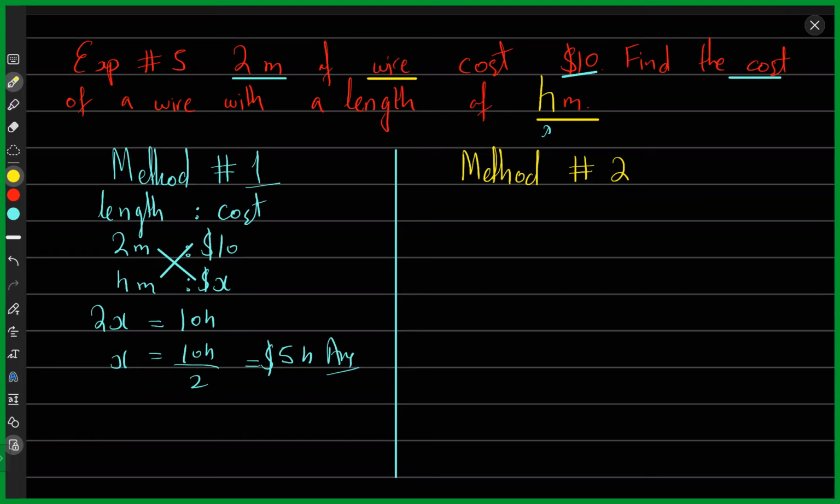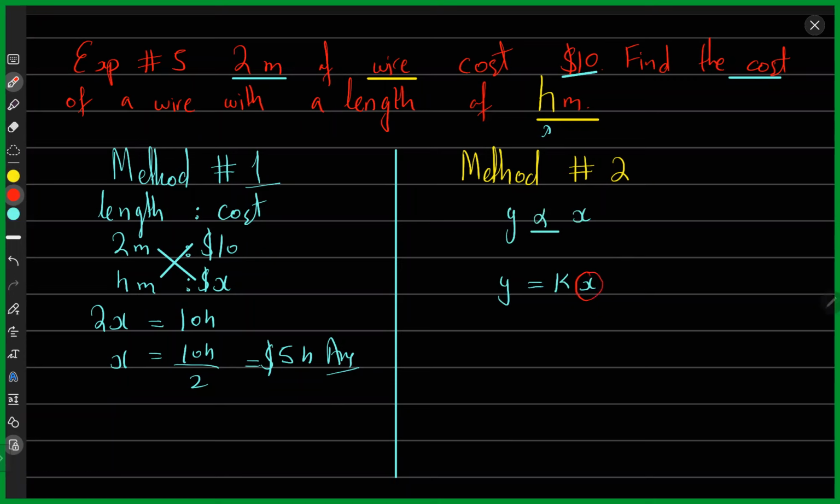This means that these two quantities are directly related to each other. Now, you need to understand which quantity is X and which quantity is Y. I know length and cost have direct proportion, so I'll write it down this way: Y is directly proportional to X, and I'll remove the proportionality sign and write Y equals Kx. And now the question is, what is Y and what is X?